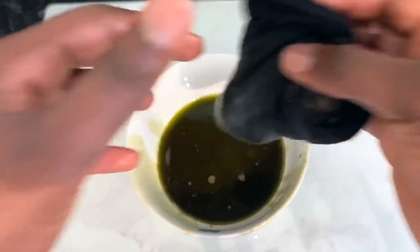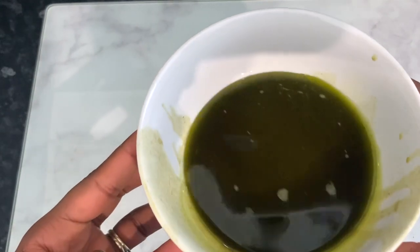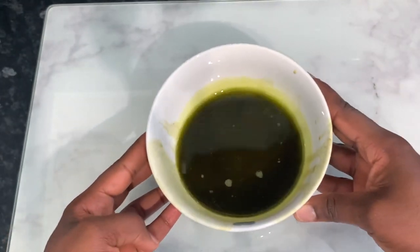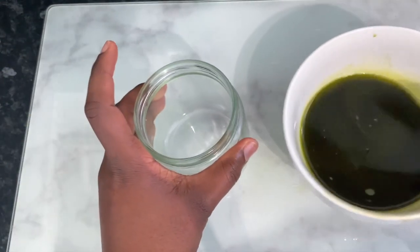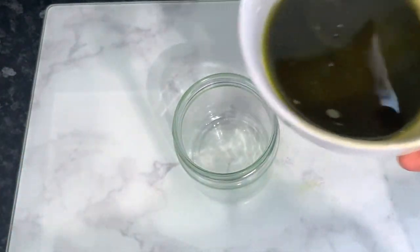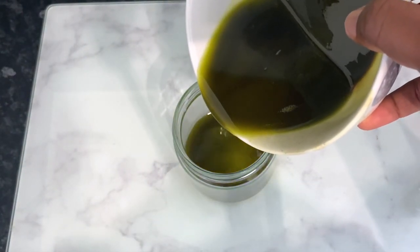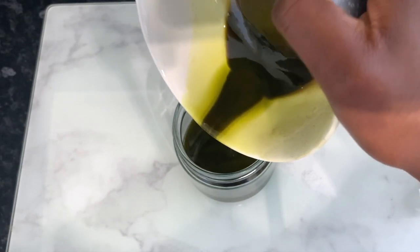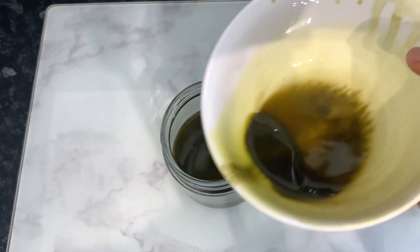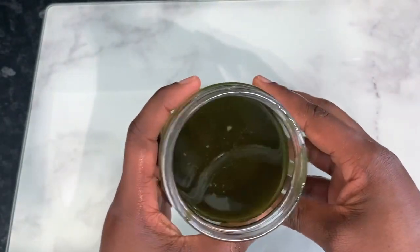This is basically what the oil looks like after straining — it's nice and thick, which is really good. It has a texture somewhat similar to castor oil, except not quite as thick, but still pretty nice and thick. When you melt coconut oil you don't normally get that kind of thick consistency, but this one you do. I transferred it to a mason jar so I can store it and use it on my hair next time.